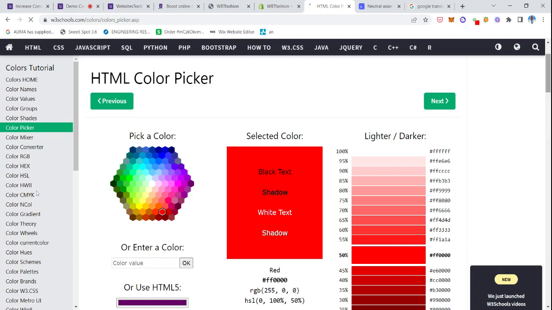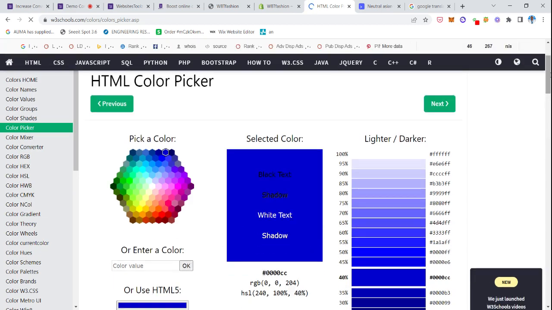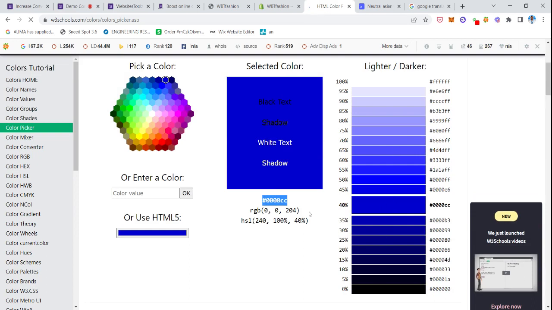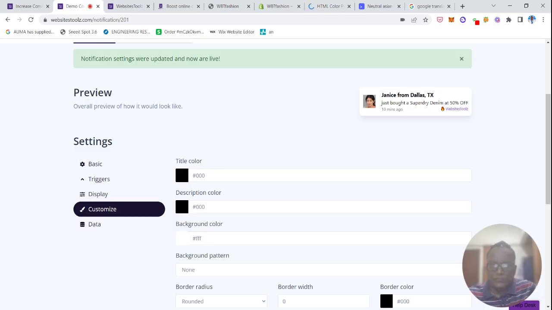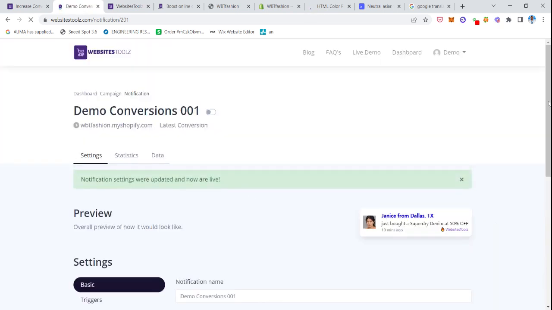All right. So we're just going to go with this. Here, we'll just copy this code here. You can copy it here, or if you want another color or lighter shade, you can just scroll down here. So for this, we're just going to go with this color code. Go back here, enter. Right. So there you see.